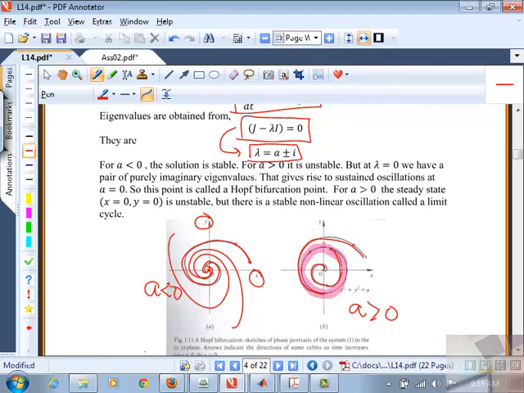Okay, so a limit circle need not be a closed circle. It is a periodic solution. So the trajectory could be something like a complicated structure, but it is a closed structure. So if you start from somewhere else, it will just be attracted to that. Wherever you start, it will be attracted to that, and it will just forever go on in that. So there is no steady state in this situation. It is a truly dynamical response. A lot of natural systems behave like that.